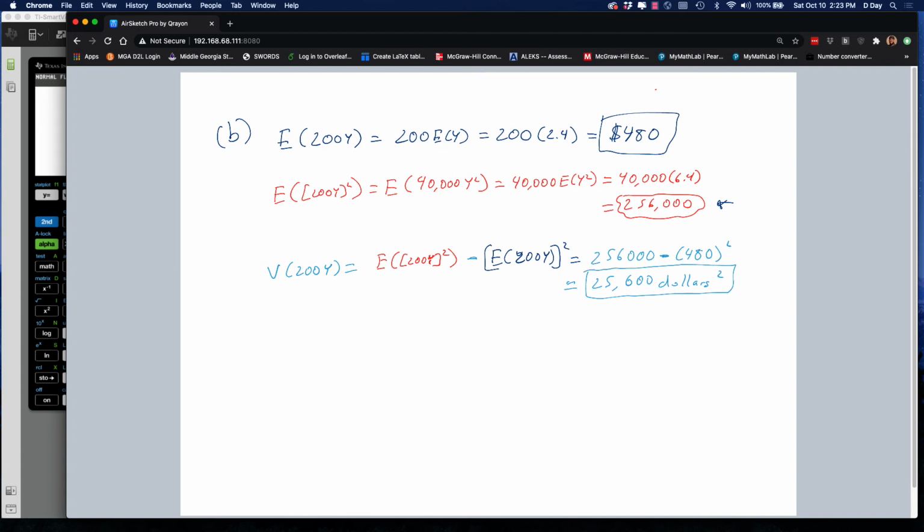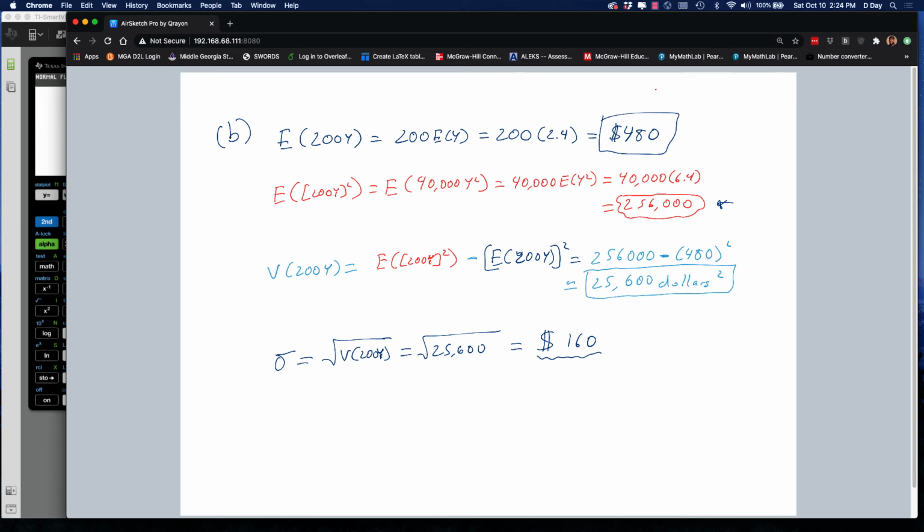Okay. I'm going to go ahead and find the standard deviation because I want it to help me answer part C. Even though it didn't ask for it here, I think it's kind of important that we bring that out. So I'm going to find sigma, which is the square root of the variance of 200y in this case. And that's just the square root of 25,600, which means that the standard deviation is back down to single units of money, and we get $160. I'm going to use that here in a minute to answer part C.